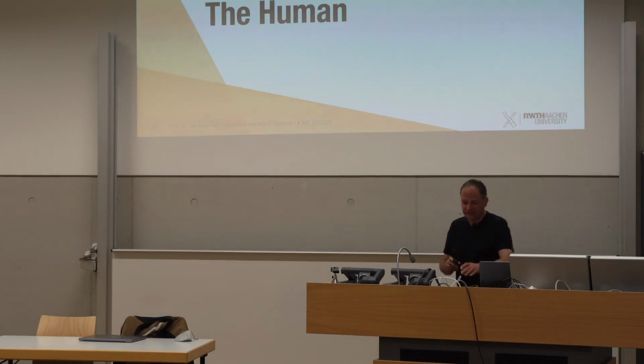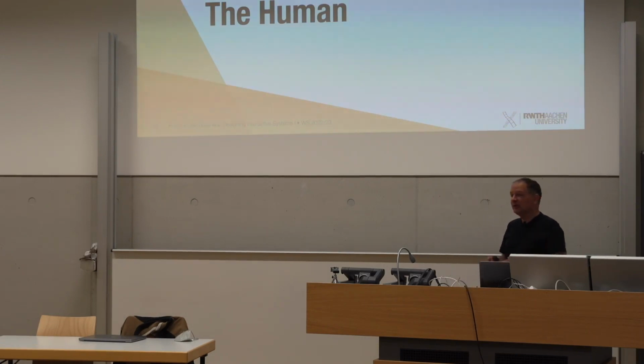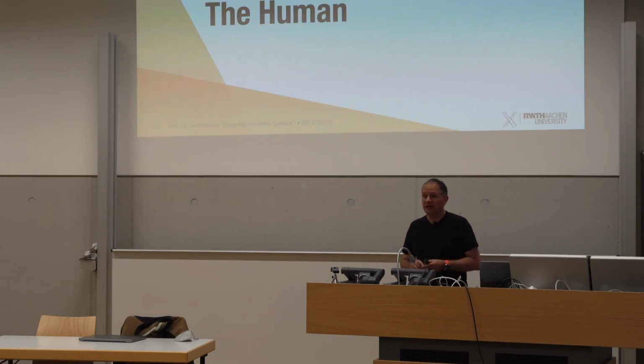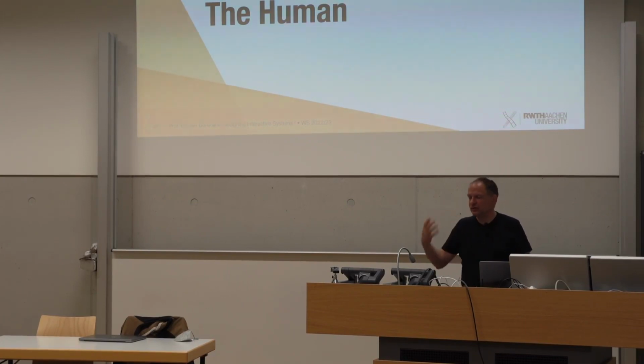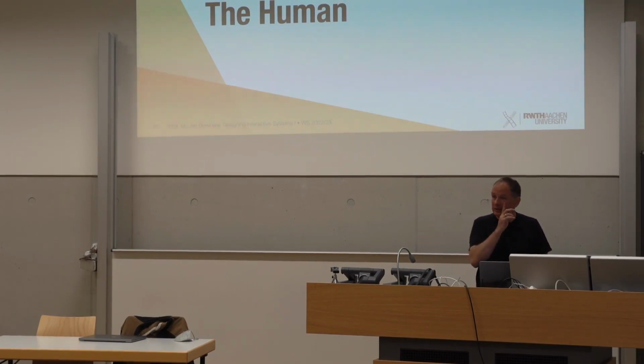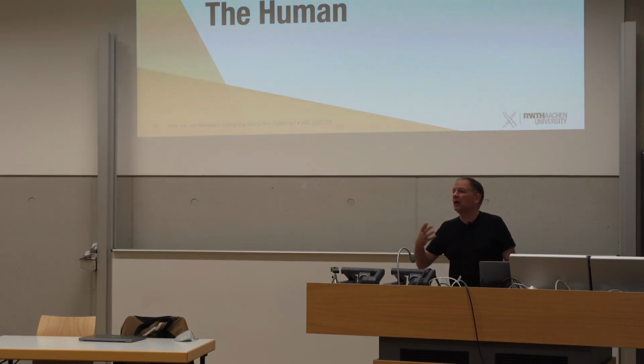So we're now going to start with the actual content of the class. What we'll begin with is the first part of the class, which is about the human and some basic cognitive psychology. Really on a very fundamental level, on an engineering level, we don't want to understand the deepest secrets of how the human mind works, right? That's not the goal of this class. We want to get to models that we can use to predict how well the user interface is going to work, how well the user is going to be able to use a particular technique or technology.